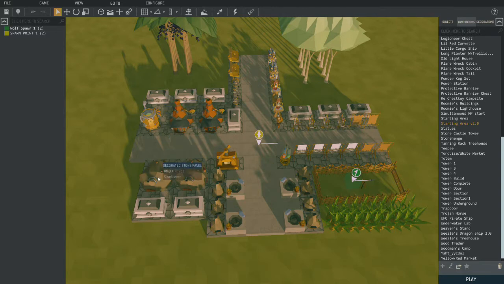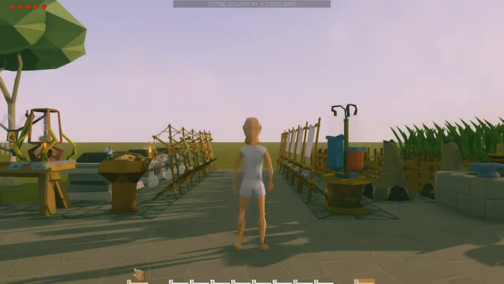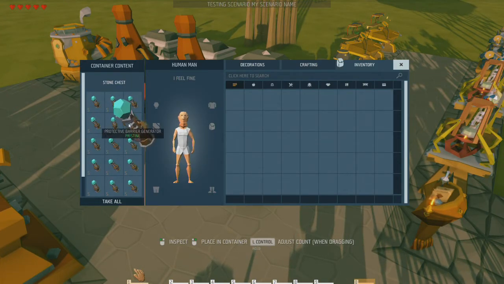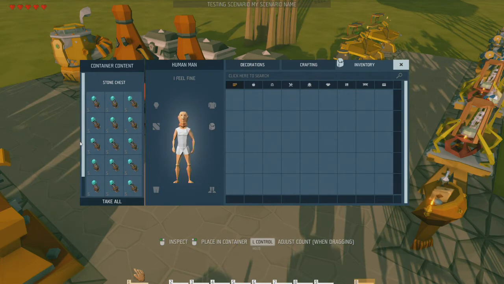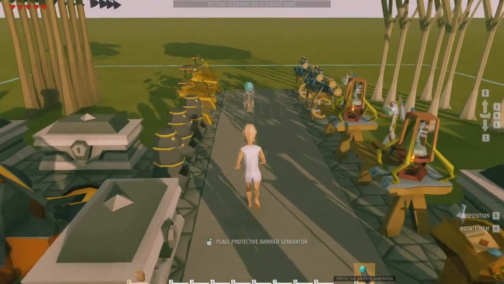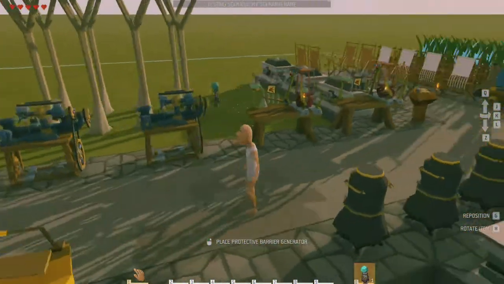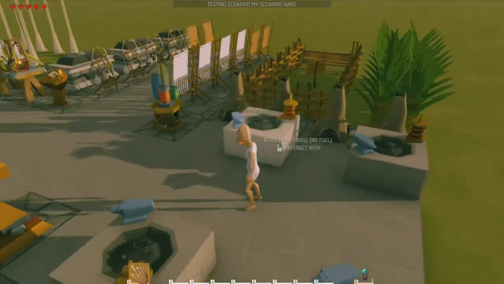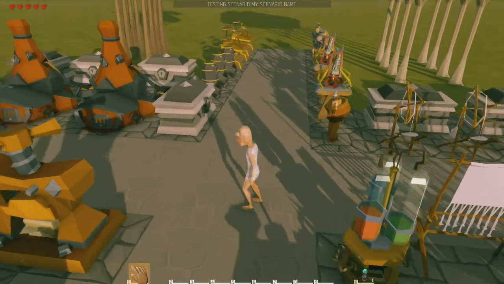And we have stone chests everywhere. And this is what's really neat, right? We're going to play this for a second, and I'm going to show you. Specifically for the custom map, I created this. We can open this one right here, and I've gotten the protective barriers to work. So I can actually pull one, and then I can place it. I think I've gotten them to work in the custom map, but we're going to verify that real quick.